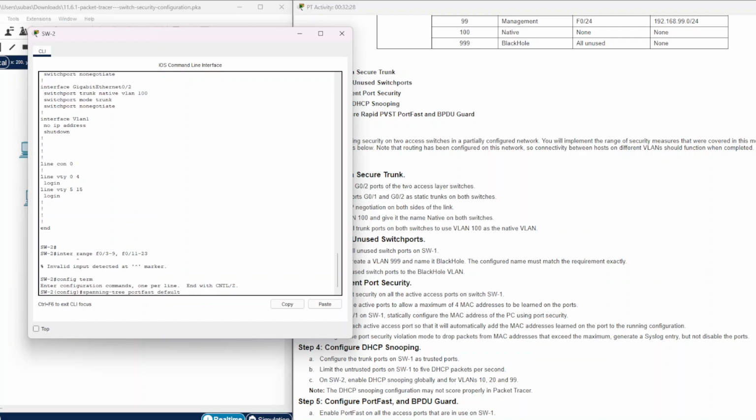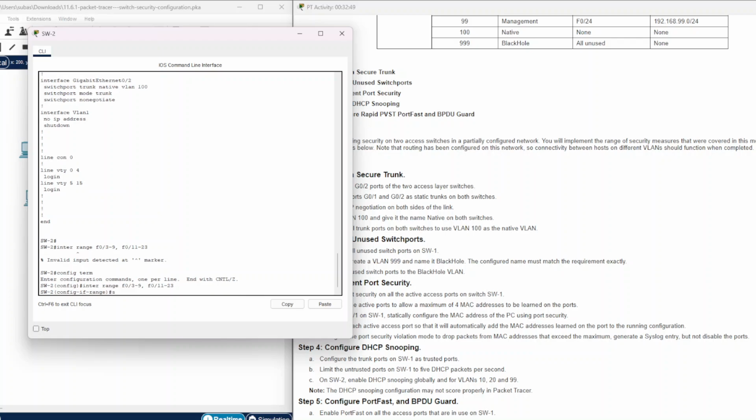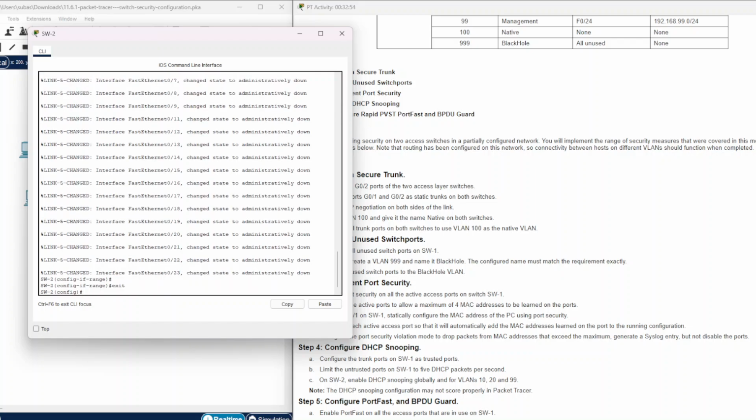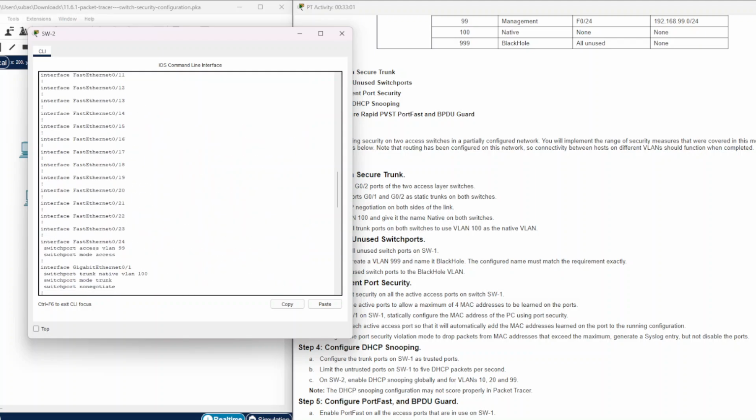Now it should work. Okay, the score went up to 94.